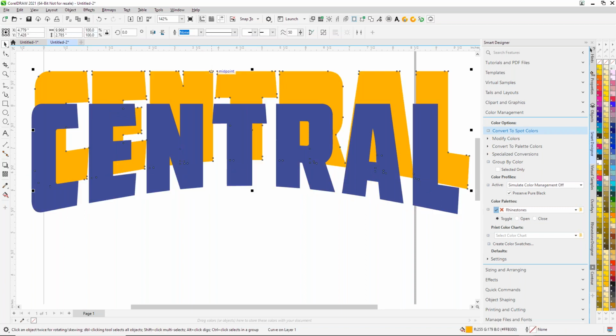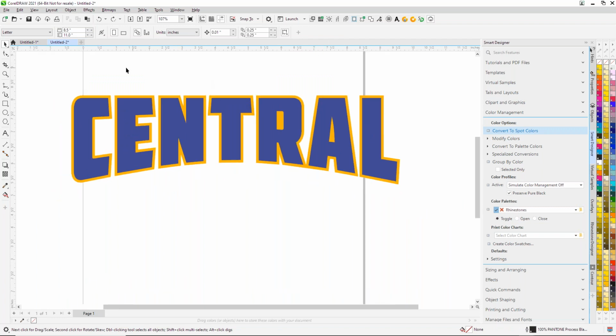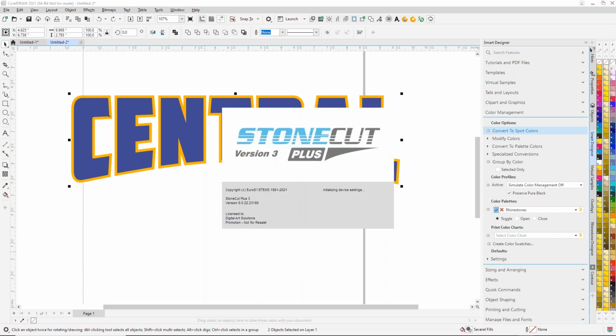Super duper sweet. Okay. So depending on your cutting software, I use the StoneCut family of software. So I would go over here and click on my StoneCut icon. That's going to open up the StoneCut software. The file is going to come over. I do not have to mirror it. If I'm going to do this as a laser cut, I need to set it up for my laser. But if you're cutting twill or fabric material on your cutter, you do not have to go in and do anything in terms of the mirroring part, which most of you guys are used to mirroring for heat press vinyl. So I'm just pumping this over to the StoneCut software.